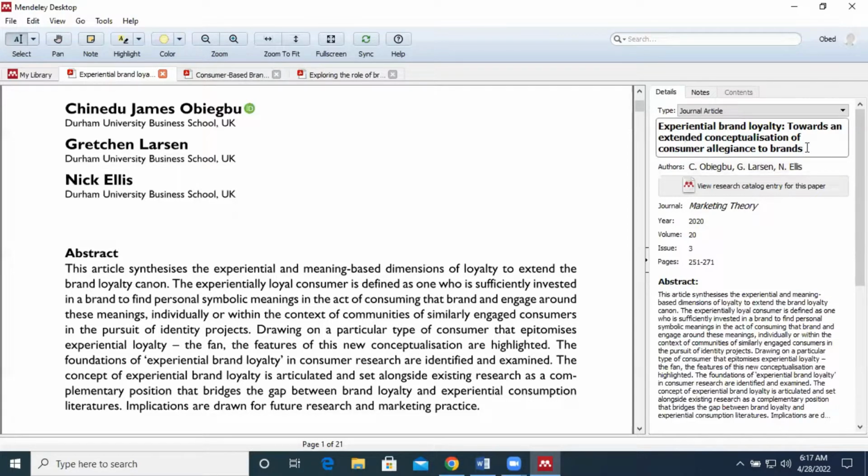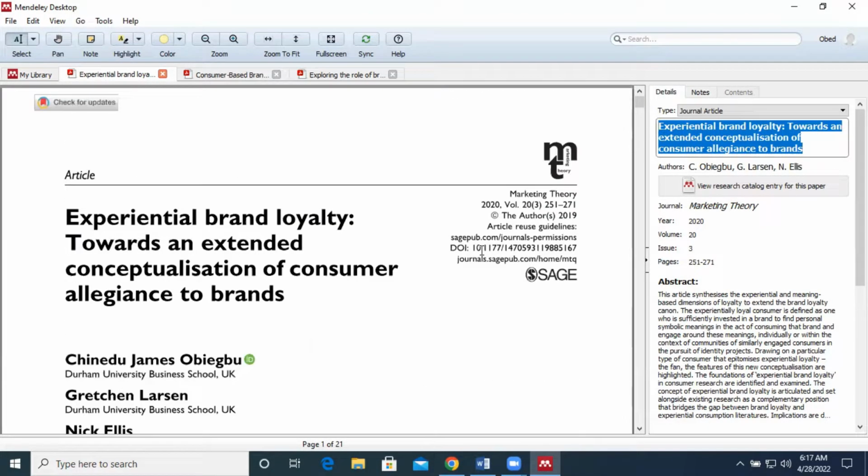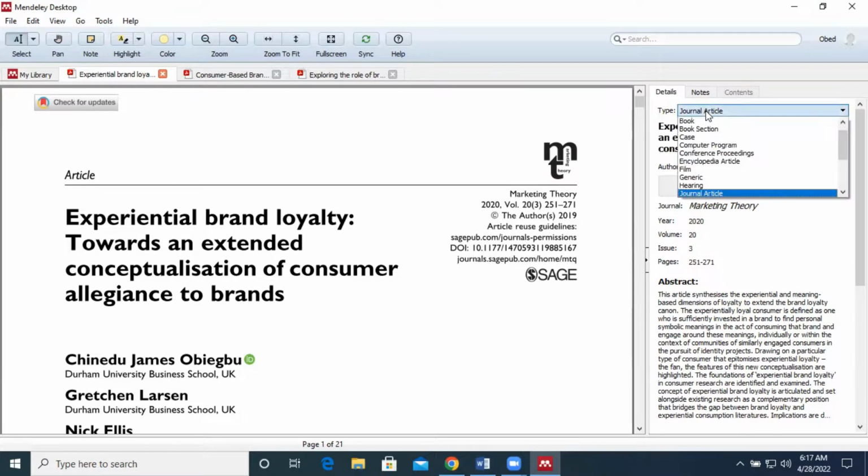First of all, we start with the title. Before you do that, you make sure that all the information over here is captured correctly. So the title over here is captured correctly, as you are seeing. And what we have over here, the type is set to journal article.